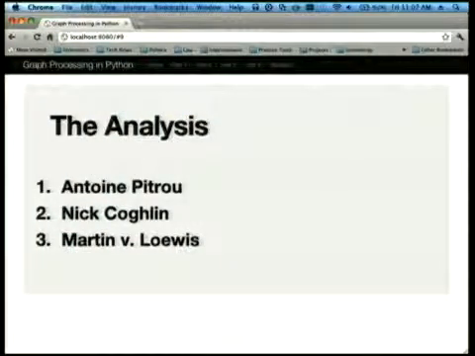Antoine Pitrou was the most central person on Python Dev last year. He narrowly beat out Nick Coghlan. If you posted to Python Dev, you were more likely to get a response from Antoine than from anybody else. He had a centrality score of 0.2, and Nick Coghlan had like 0.19, which is incredibly high. Interestingly, Guido actually came in about 5th.